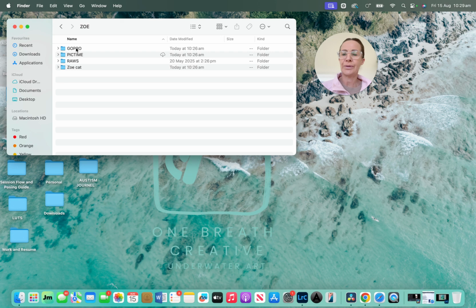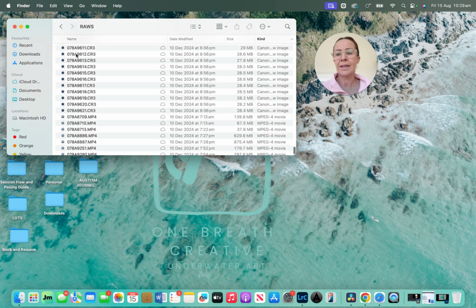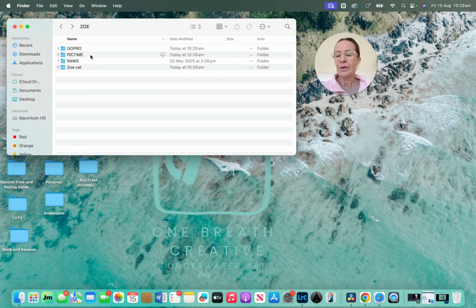So if we go to Zoe, that's the name of the client, I normally have a couple of different files under the client. So I've got the raws, which are going to be imported into Lightroom. And then I've got the edits, which I give to the clients via PickTime. So I'll call my edited file either PickTime or edits. Then I'm also recording behind the scenes video on drone or GoPro or action camera. So I may also have a file there.